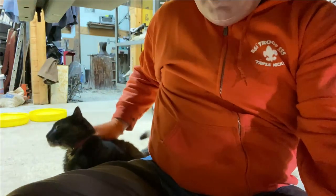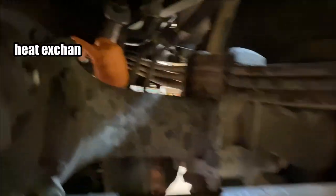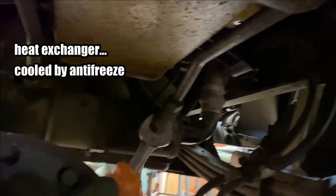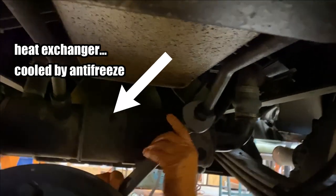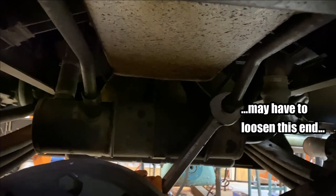I think Jacob is going to be jealous. Yes. I haven't seen what that cooler looks like. It is that round tube looking thing. It's about 6 inches in diameter, about maybe 18 inches long. Now the bottom one has been loosened up.